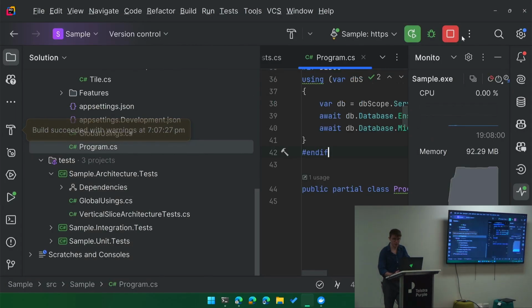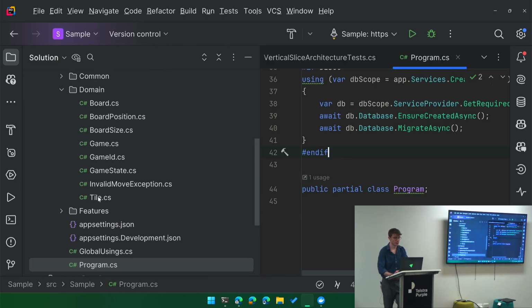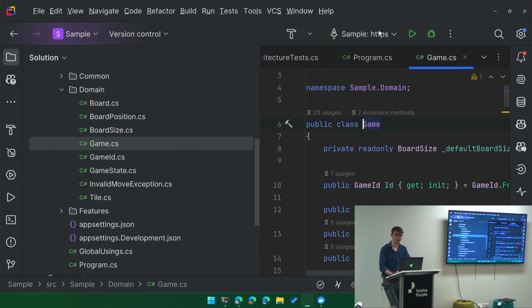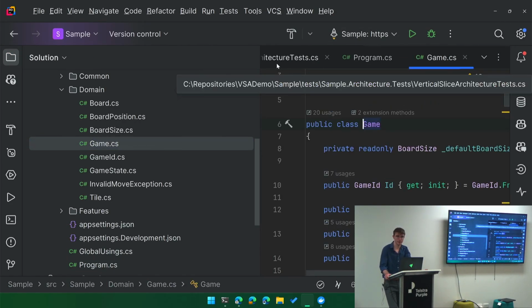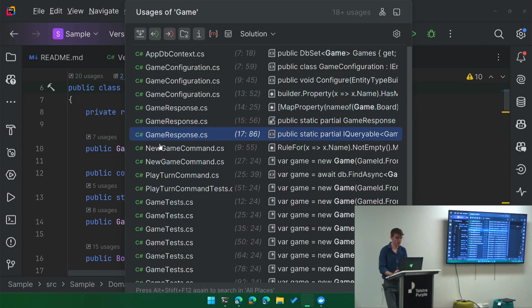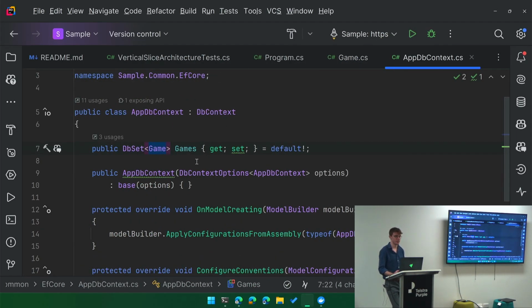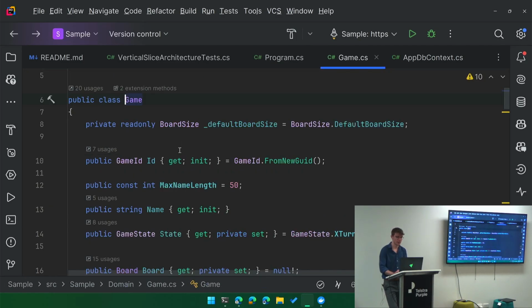Now, I shall just show some of the code. So there's a lot of business rules in that game. This is critical to my tic-tac-toe app, the rules working. So it's in the domain here. We've got a lot of primitives, and it's all pure code, so it doesn't know anything external. In fact, the game object is an EF Core table entity. So if we go to our AppDbContext, this fancy object is directly a table, which is interesting, but we're writing it in a way that it doesn't really know about EF Core.